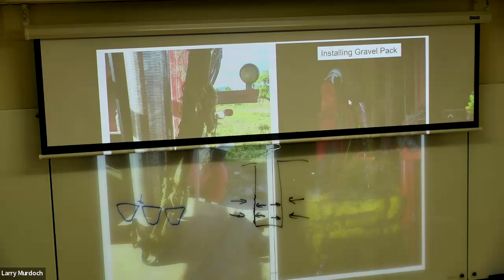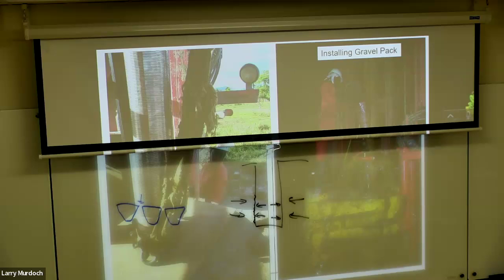And in order to get the bentonite and this gravel pack down into the annular space without bridging, you know, if it's a shallow well, if it's 10 feet deep, you can just drop it in from the ground surface. But if it's 100 feet, a couple hundred feet deep, if you try dropping it in from the ground surface, it's not going to make it to the bottom.